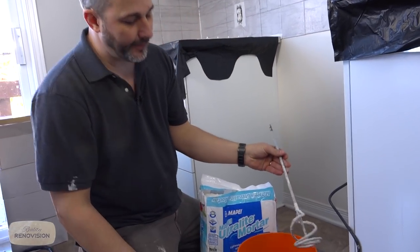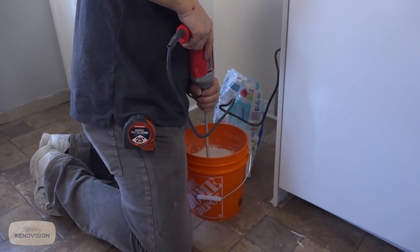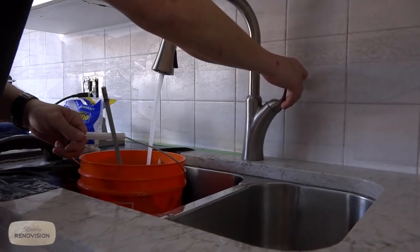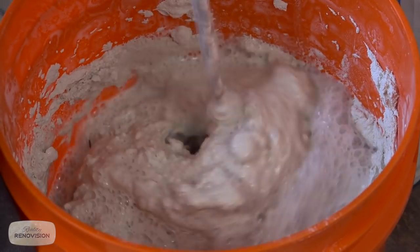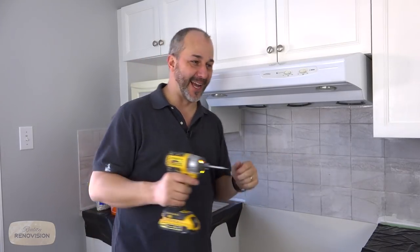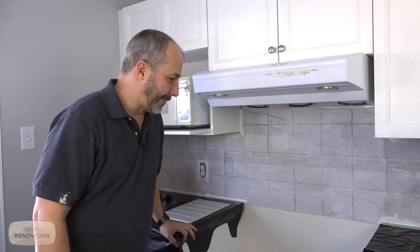When you're doing a backsplash tile, you don't need a whole lot of tools — just a small pail. Use your grout mixing blade. We're going to make half a pail of cement on low speed. The Ultra Light cement should be more of a consistency like whipped cream, not like a cement. Now that's more what I'm looking for. Our cement has been sitting for 10 minutes — it's ready to go. We have everything primed and the counters covered with plastic so I'm not getting hairline scratches from any of my tools, especially with quartz. A lot of the housing on your tools is made with aluminum, and whenever there's vibration with aluminum it will wear off onto the quartz and leave a mark.